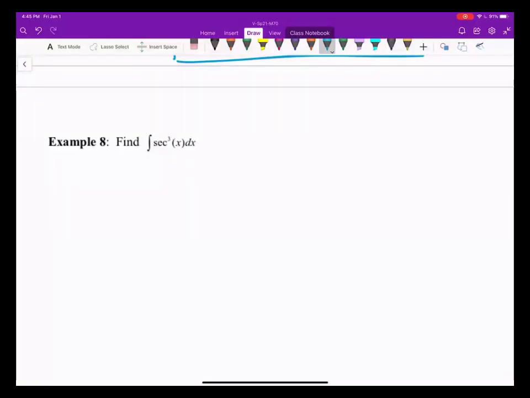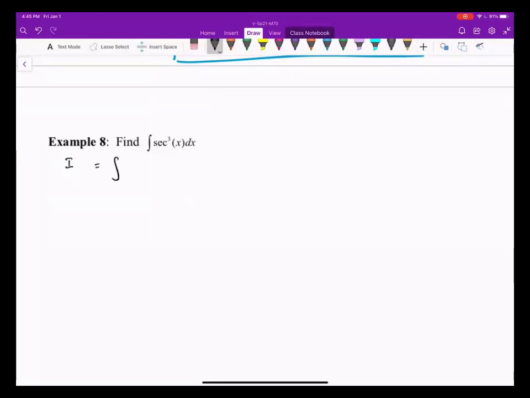Next example is find the integral of secant cube x dx. We notice that the secant function is appearing as an independent function here. It is not along with tan. So we have to apply a different technique here. Right now you know only some of the trig combinations, integration by parts, and the regular u-substitution method. So we will have to see which one works here.